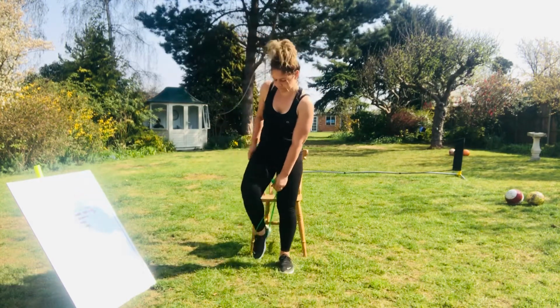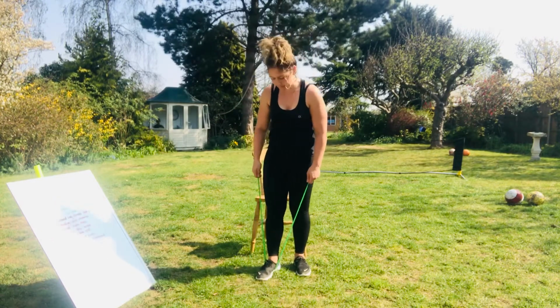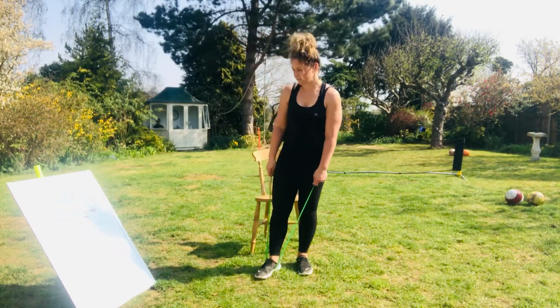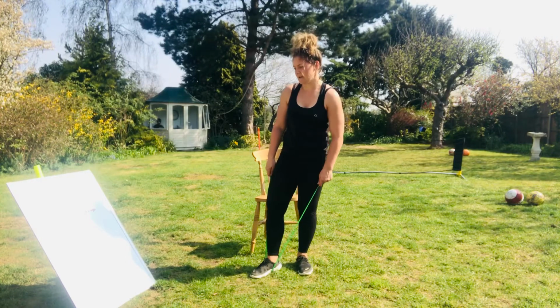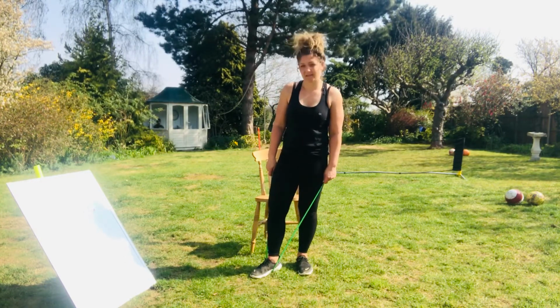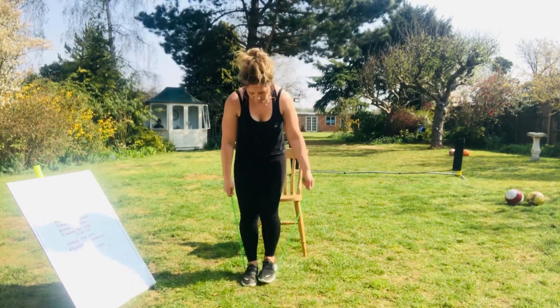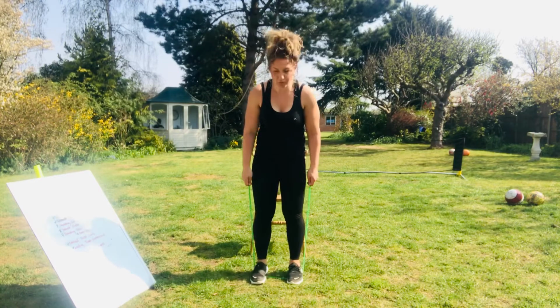Okay, it's good. Next one, we're going to take it into the back now, so we're going to work the back. We're going to do some rowing. So we're going to do a standing upright row and then a standing bent over row. So different parts of the back. So this part of the back here that we're working on, the first one, is the top part of our back.